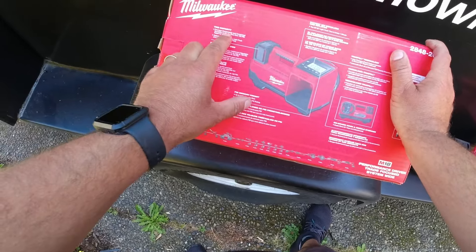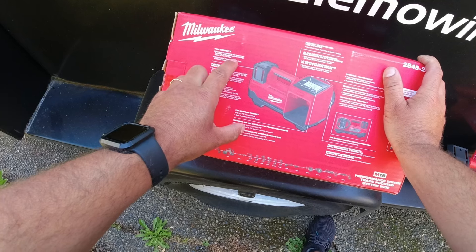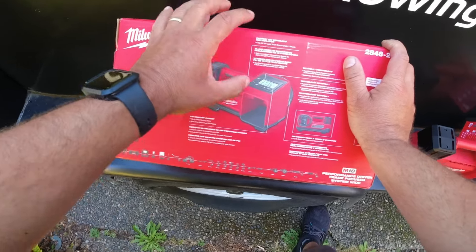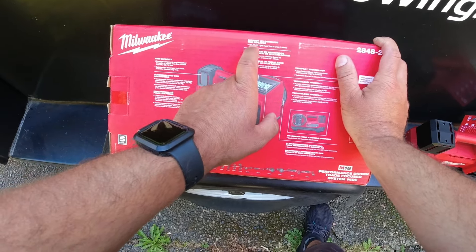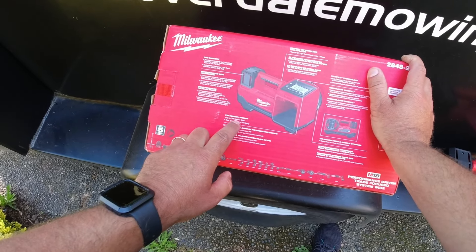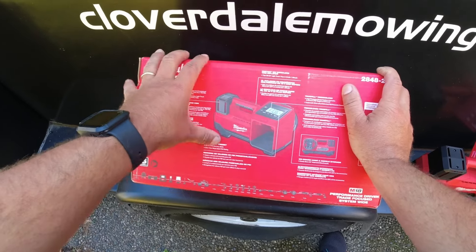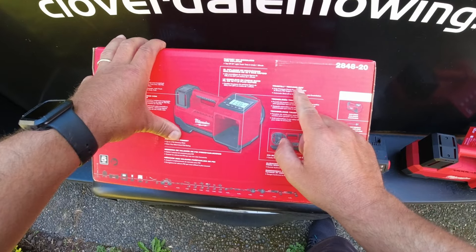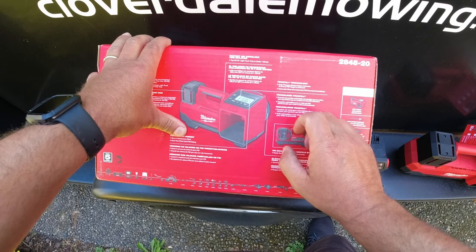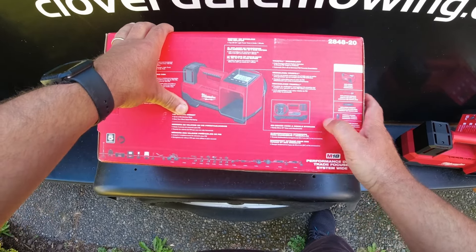The back of the box highlights premium components and unmatched durability to handle tires over 100 PSI, with a max rating of 150 PSI. It's optimized for passenger, light truck, and other medium-duty tires. It's the fastest 18-volt cordless tire inflator — it can top off a 33-inch light truck tire in under one minute. It's got four memory presets to save your most-used tire PSIs, plus True Fill technology with an auto pressure check feature that ensures the PSI target is achieved and automatically shuts off to prevent over-inflation.